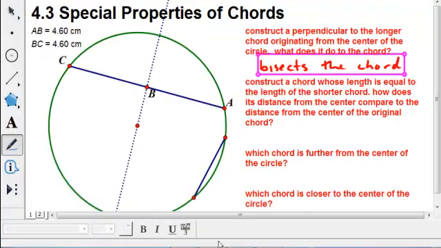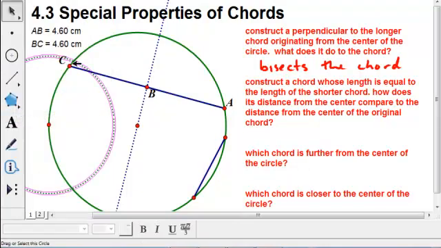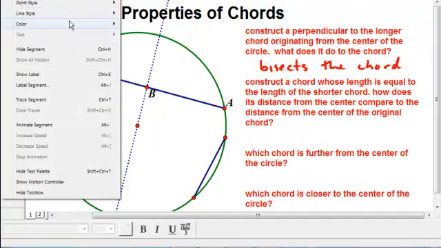All right, so if we go back and we look at the second instruction, to construct a chord whose length is equal to the length of this shorter chord. Okay, so again, the way that we can find a chord with that length is if we select a point somewhere on our circle, select the length of that chord, the smaller one, and then construct a circle by a given center, which is the point we selected, and the radius, which is the segment we selected. So that means I can choose to either create my chord from here to here or intersect these. So I'm going to choose this intersection and then connect those, and I'm going to turn this back into a solid line.